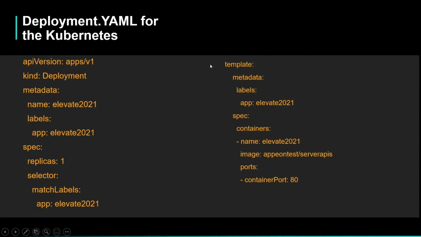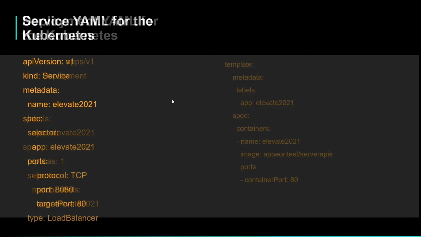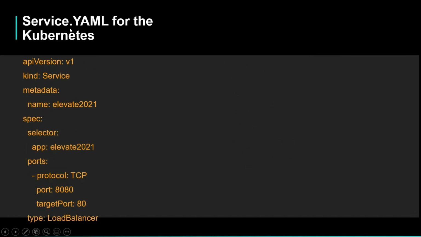Okay, this is the same file. In the metadata, I have the name of the application, the port where this application is going to be running, and I have another file. This is the service, just another markup language file for Kubernetes. Remember that the service is going to help us to create a cluster IP, which is a stable IP. Here we have the service, we specify the name of the application, and here we need to put the type. It's a load balancer.